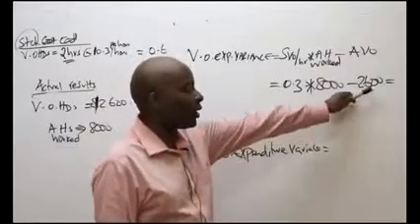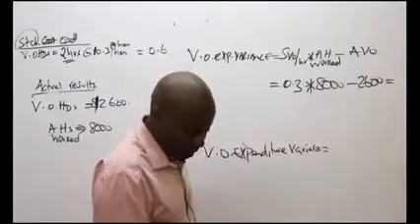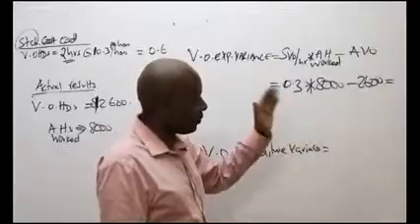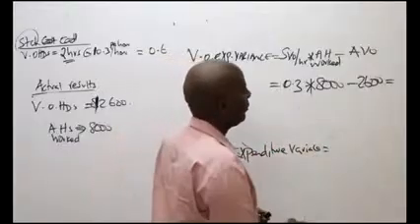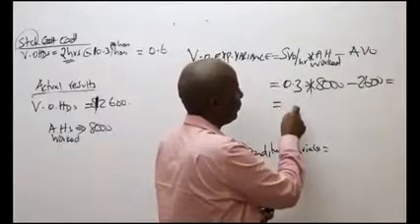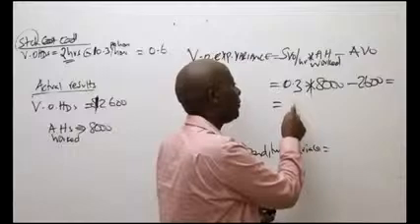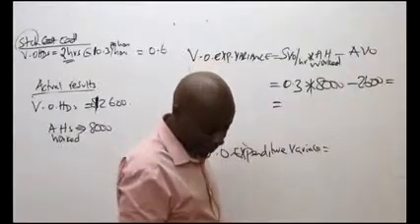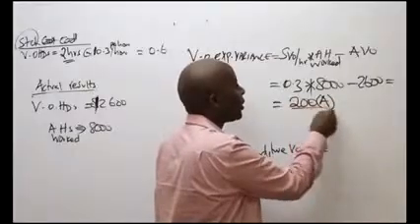So could you kindly give us this difference? Somebody, what do we have here? So 0.3 times 8,000 minus 2,600. What do we have, somebody? What is the answer, somebody? 200 adverse. I'm being told negative, which is adverse.